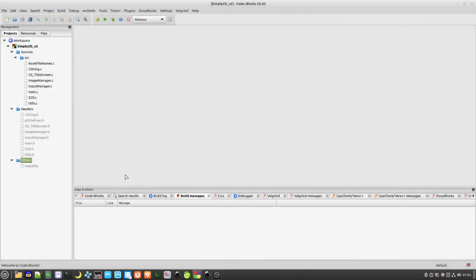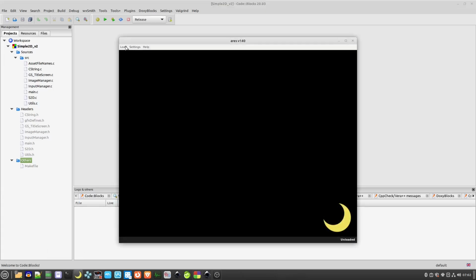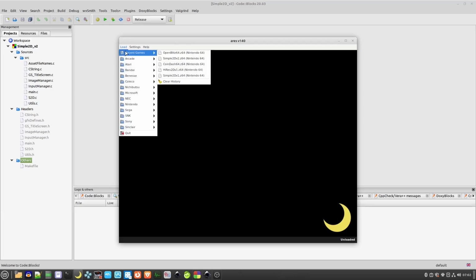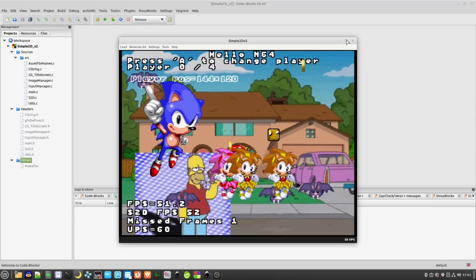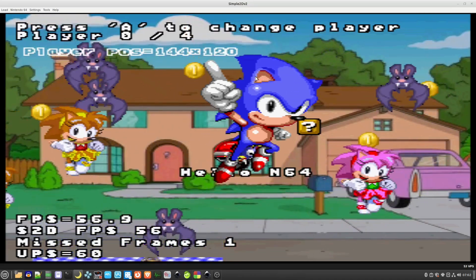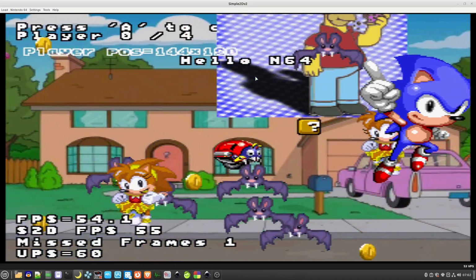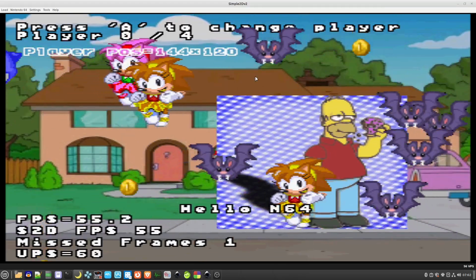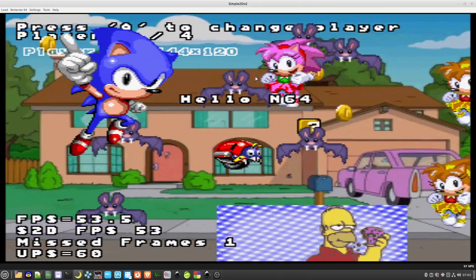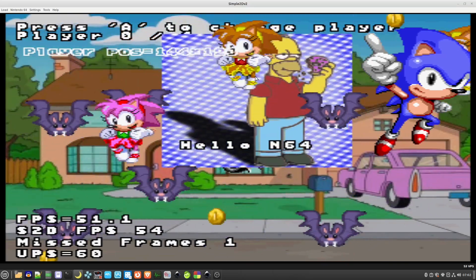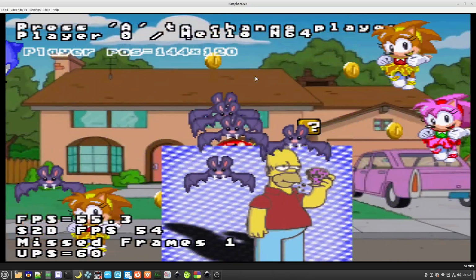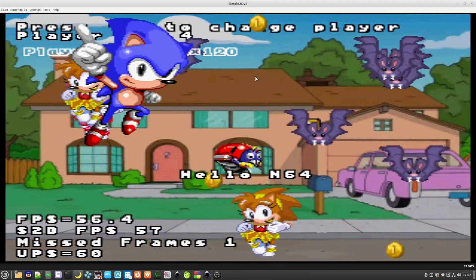So what I'll do first off is I will show you the example. It's basically the same as the last video's example, except I've changed some of the graphics. So this is using the LibDragon software sprite drawing routines.